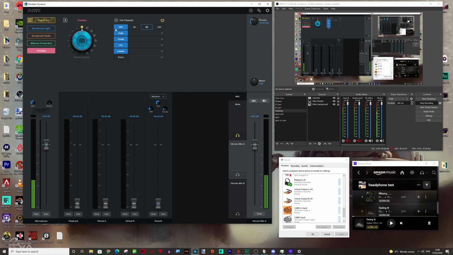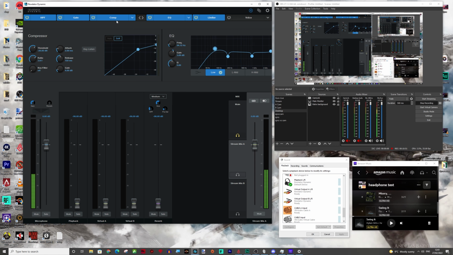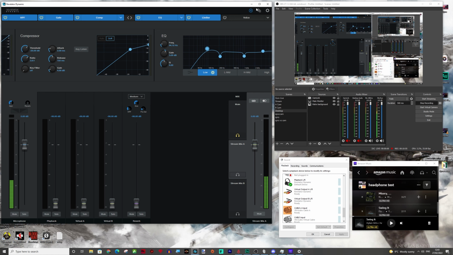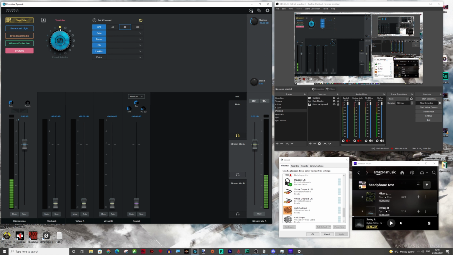Moving over then, we have the fat channel. So this is a simplified version of it. And if you press it here, this is an extended version of the fat channel. Let's just bring this out a bit more so we get a bit more space in here. And if I just come back here, you do have some predefined stuff, okay, for like gates. You can set different compressors.